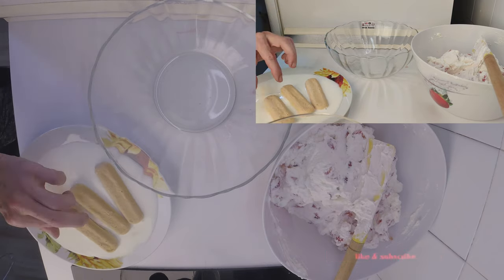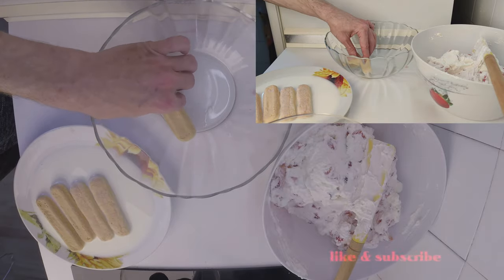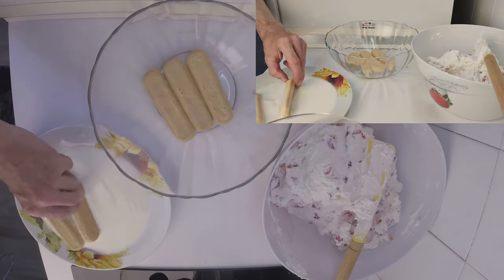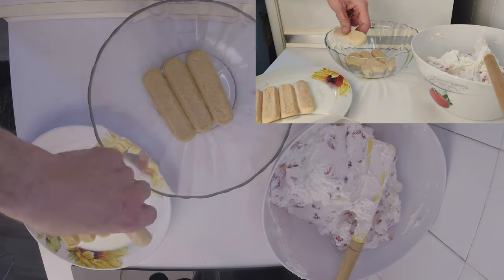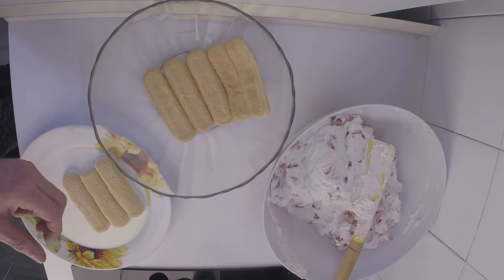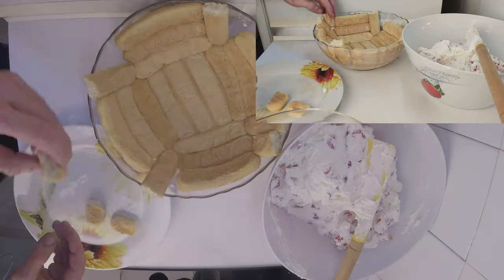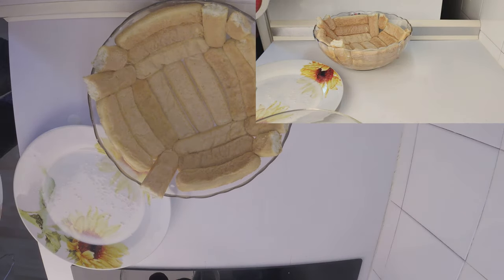They will suck some milk, come softer, and then put it in the bowl. Cover all the bowl with the biscuit. The bowl is covered with the biscuit and let's put everything inside.